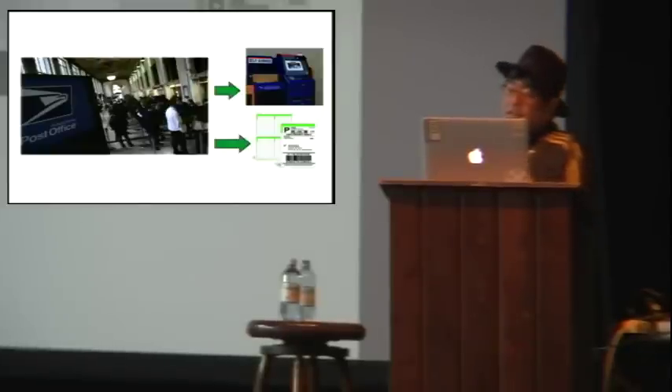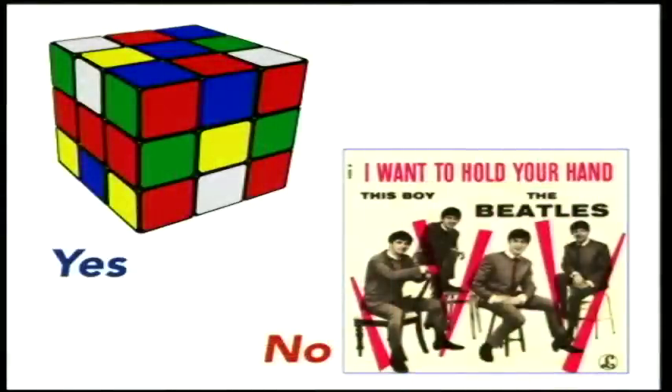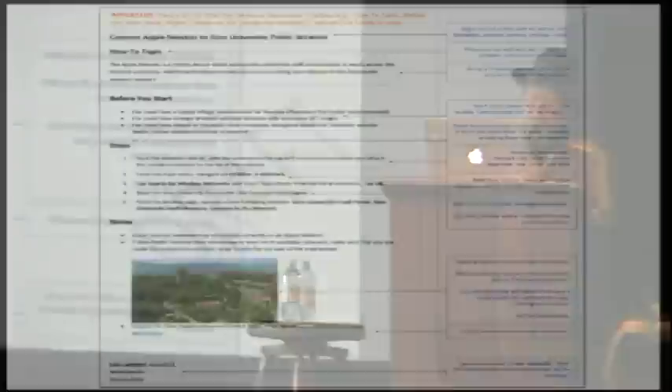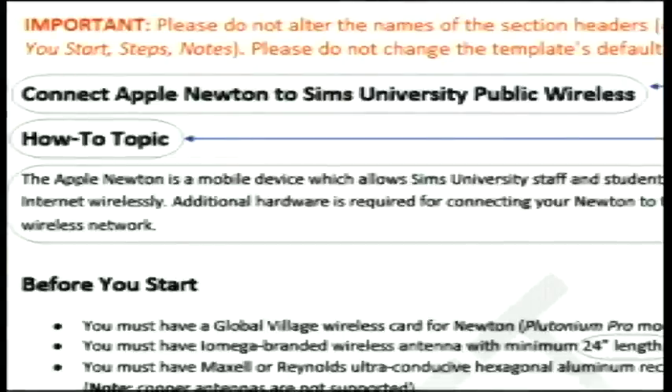Working with technicians and engineers — technical people are moved and inspired by solving problems and challenges. The last thing they want to do is spend their precious time holding end users' hands, especially when proactive customer-facing support documentation could have prevented that in the first place. To help them author articles, I created visual reference guides to encourage them. This gave them an idea of what the articles should look like. The sections were explained in detail using call-outs. I included formatting suggestions like how to chunk sections, suggestions for writing in appropriate tone, and little things like don't make your graphics wider than 550 pixels wide and prefer PNG or JPEG format.